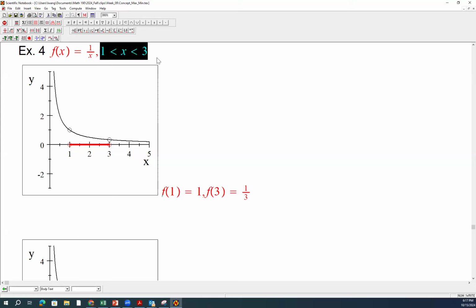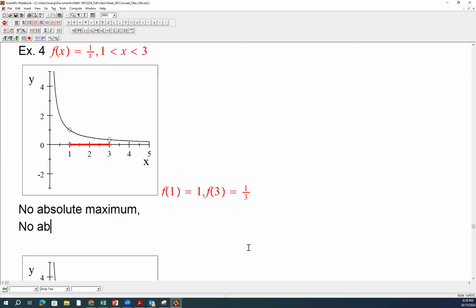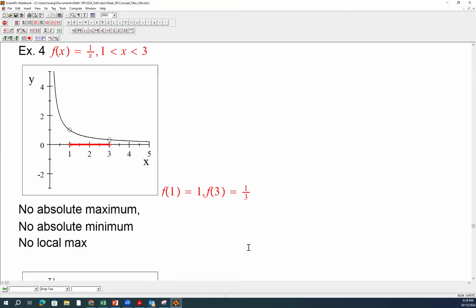So it's an open interval. That's what happens when we have an open interval oftentimes, not always, though. So what do we say about absolute max and absolute min? No absolute max and no absolute minimum. And we also have no local max, because we don't have a little neighborhood that's the highest or lowest, and no local minimum. It just does not exist. None of these max, min, local, or absolute exist. And does this happen? Yes, it does.